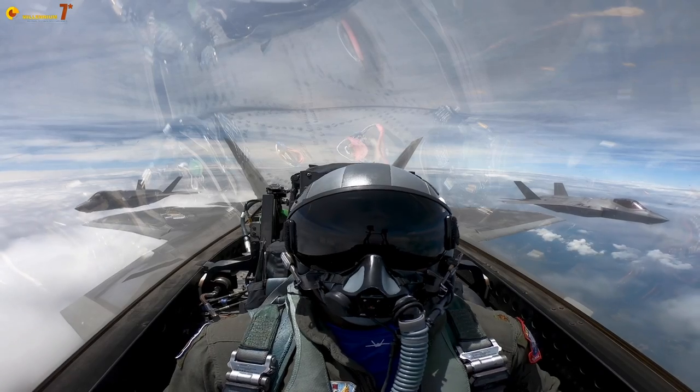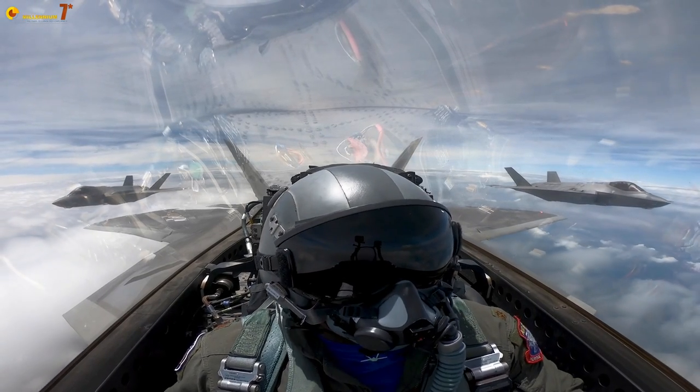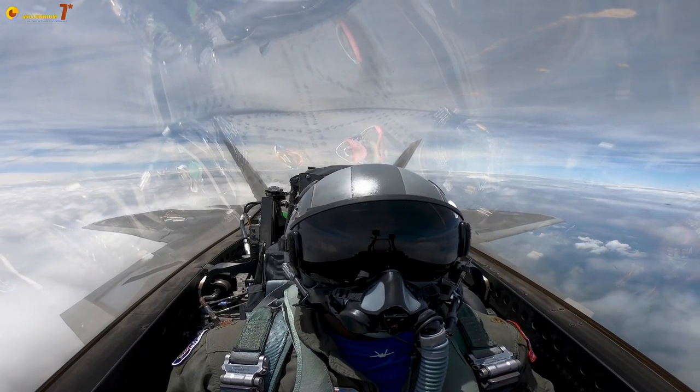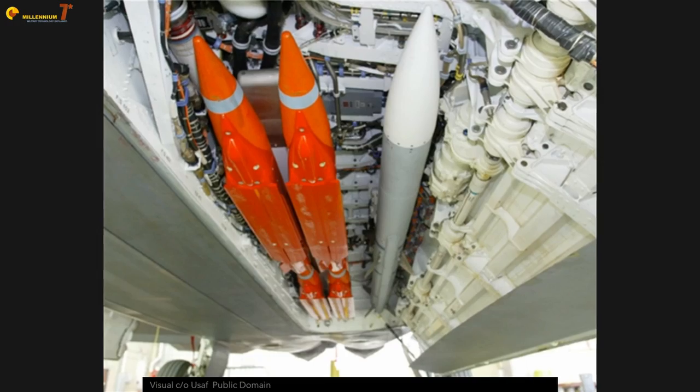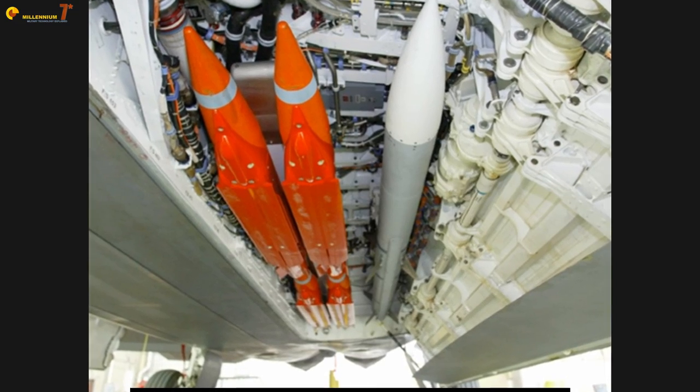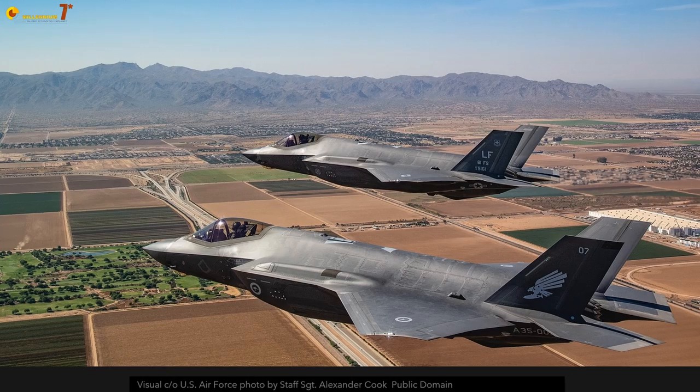Yes, Otis, it is indeed a game. Rule number one: it is not possible to numerically assess how stealthy an aircraft is just by looking at it — you need proper simulations for a quantitative measure. Rule number two: however, if we look only at specular reflection stealth, we can assess if that specific geometry is there or not — so no diffraction, no radar absorbing materials, no infrared. Rule number three: it may seem we are ignoring a lot, but geometry is the main contributor to stealth and is the only one you can really see clearly from pictures. Radar absorbing materials have evolved a lot since their first aeronautical use, but they still are not the main contributor to stealth.